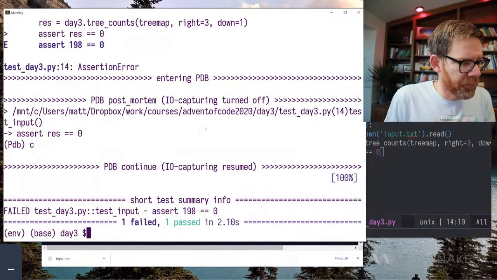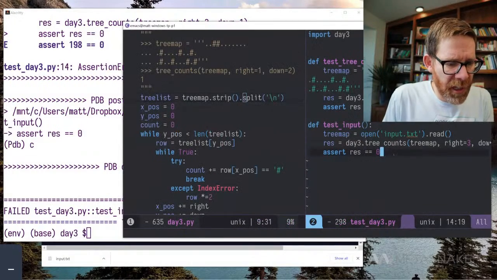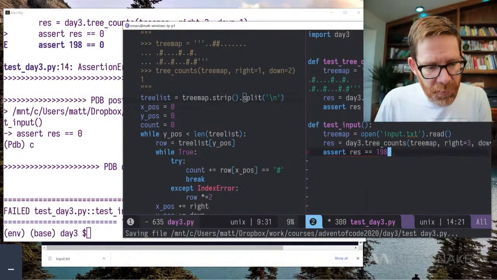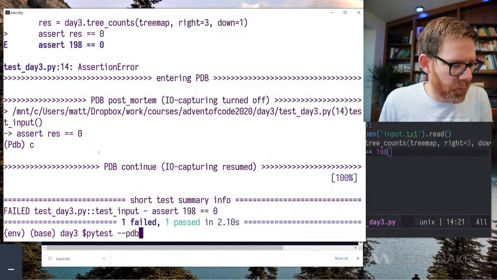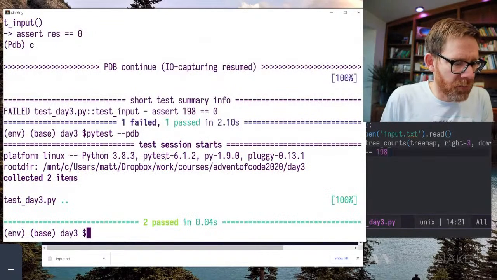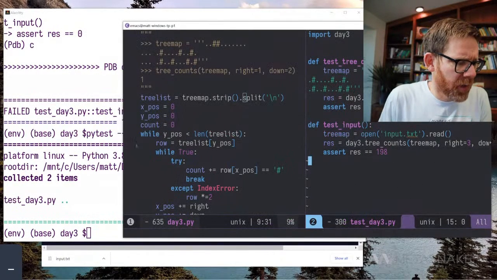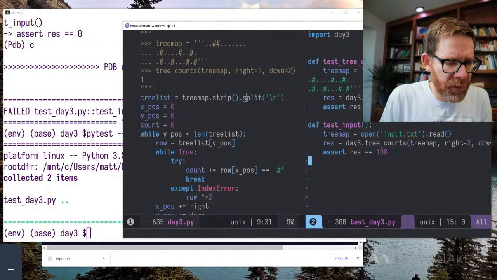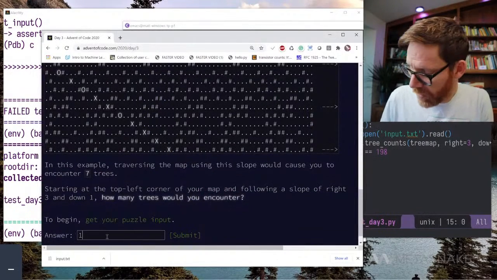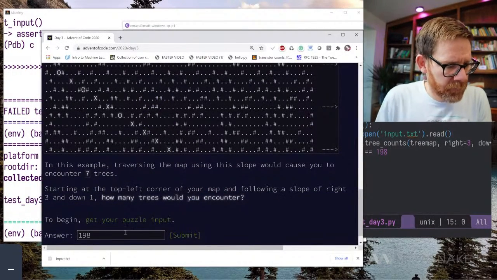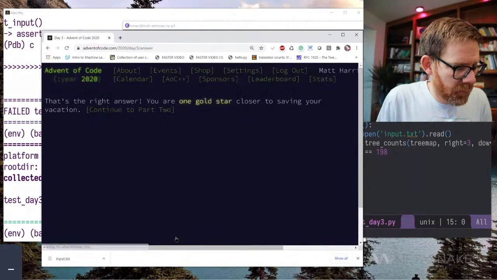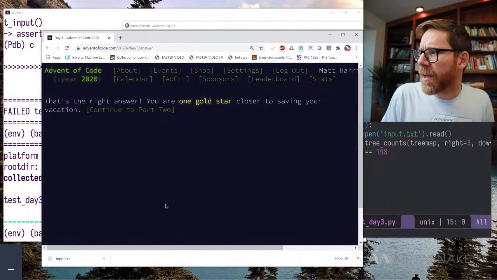Okay, and so I now got 198 instead of 0 here, so that looks like that is my solution for this. Okay, so now I have two tests that are passing, and the solution I think for this is 198. Let's try that. Yay, that's the right answer.